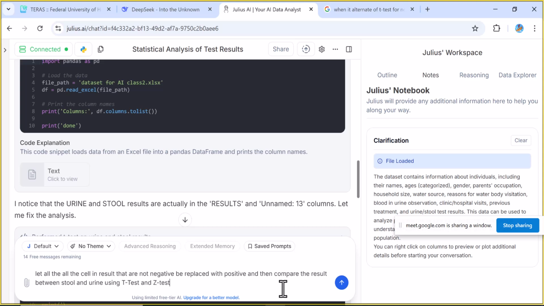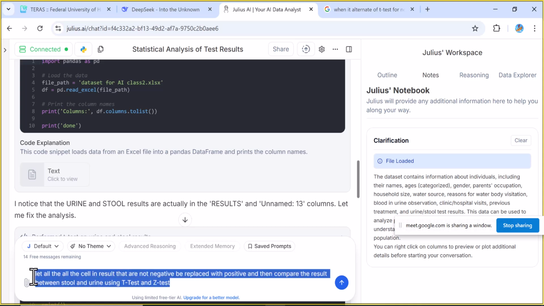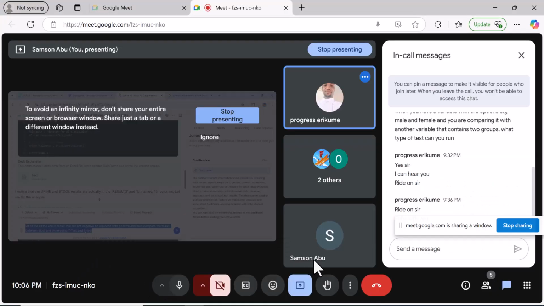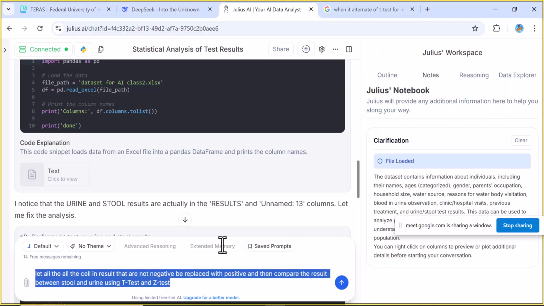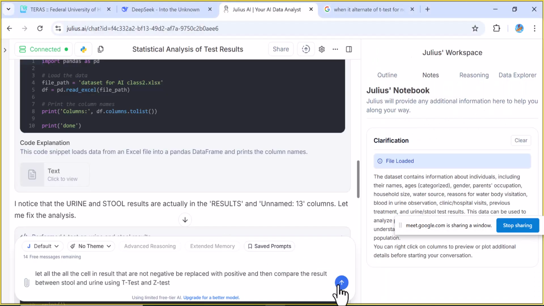I should put it on the platform. Yes, copy and put it. Let me quickly do that so that we will be on the same page. Yes, I've sent it. Okay, thank you, I've seen it. Let's run this one.